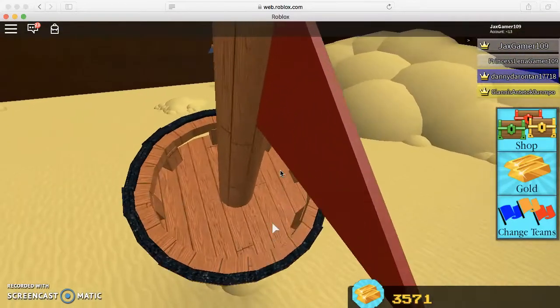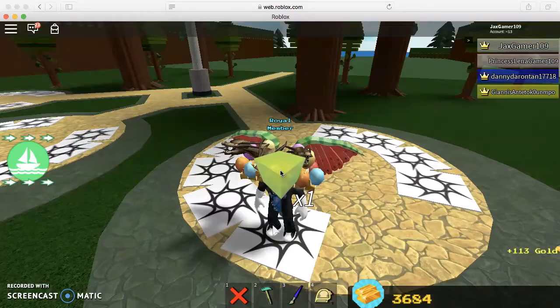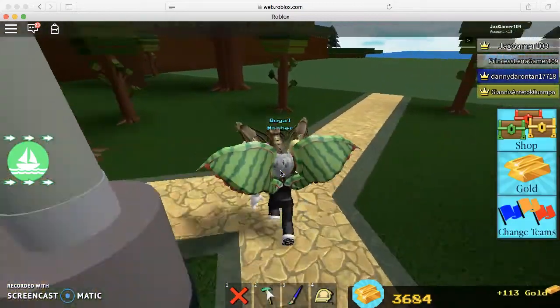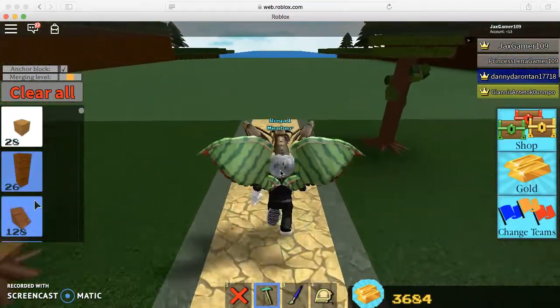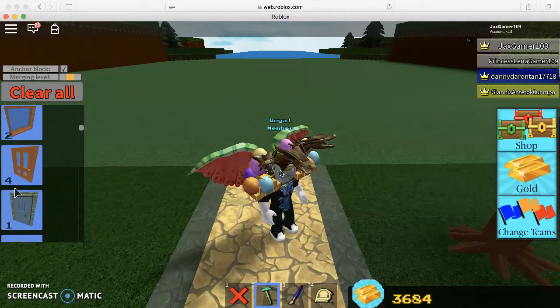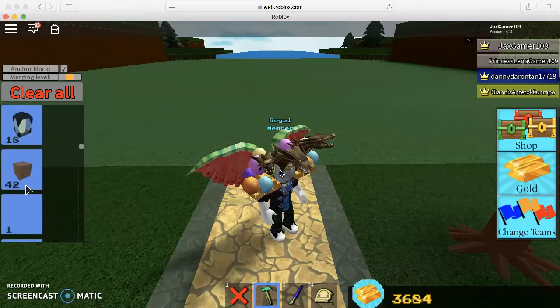Okay, we made it to the end with the giant hacker. Want to build something? Sure. How about you build it, because you have the most stuff. Okie dokie. I don't really have anything. Oh yeah, because this is your new account. Yeah. I forgot I had the soccer ball.